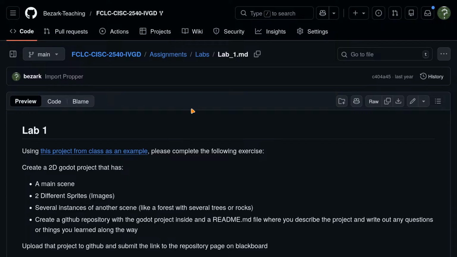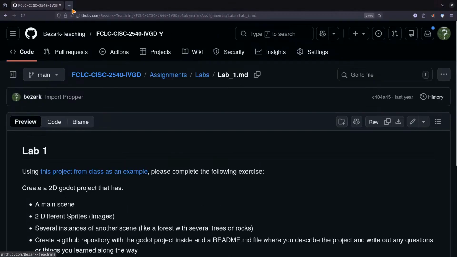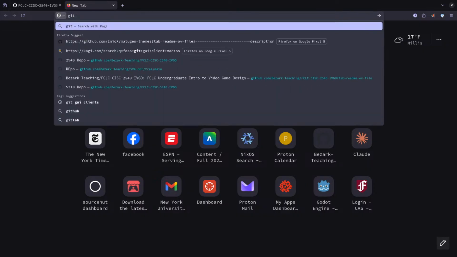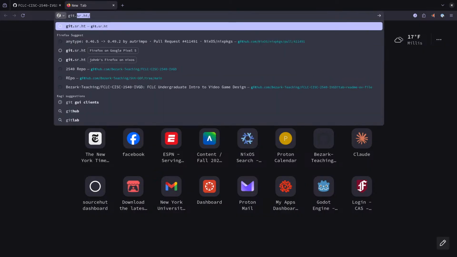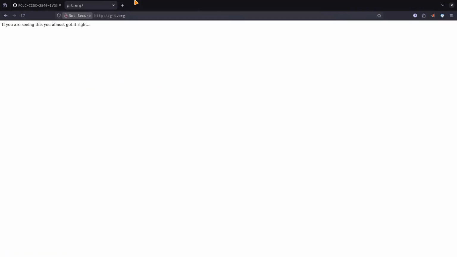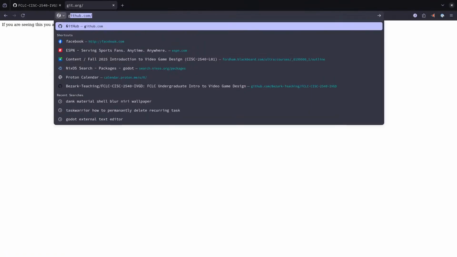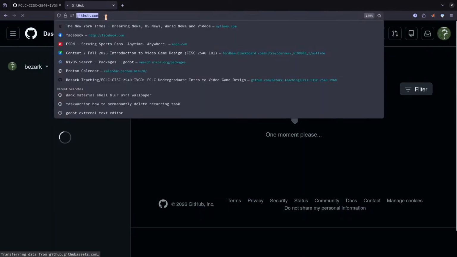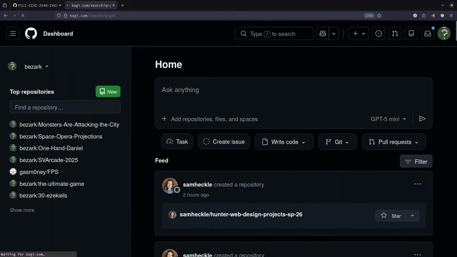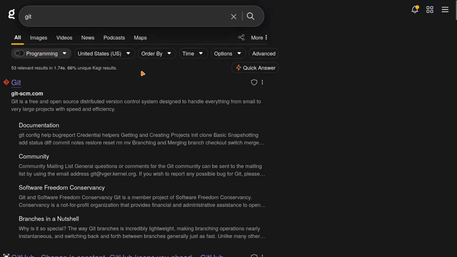And Git, as a matter of fact, if we just go to git.org, I think. I might have made that up. Yeah, it's not right. Okay, I'm just going to Google Git. No, not GitHub. Okay, Git, G-I-T. And also, apologies for not editing this. I'm doing this live in real time, and I appreciate you bearing with me for this.